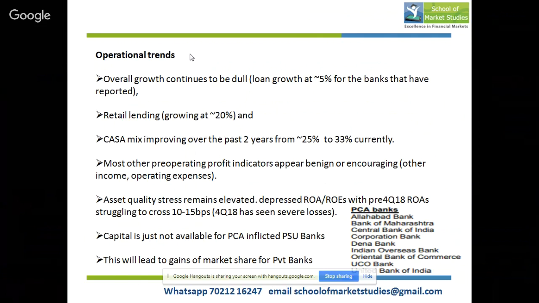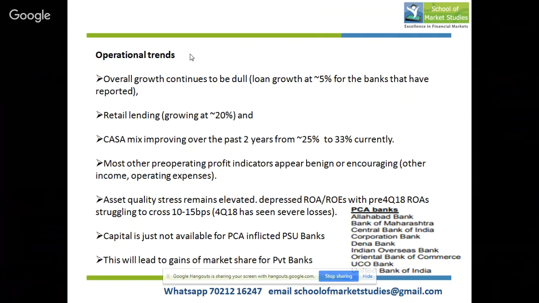We know that banks have been forced to write down by the RBI and the new rules that have come in. So this has depressed return on assets and return on equity, and this has been bad even prior to the fourth quarter when they had taken a huge hit. That time also they had very marginal profitability of 10 to 15 basis points, which when you compare with the private sector, which has got a minimum of 1 to 1.5, is precarious.